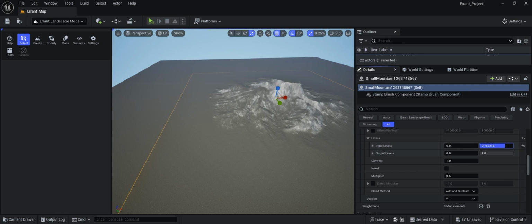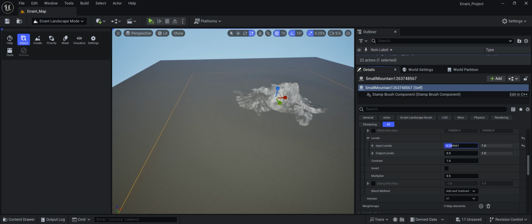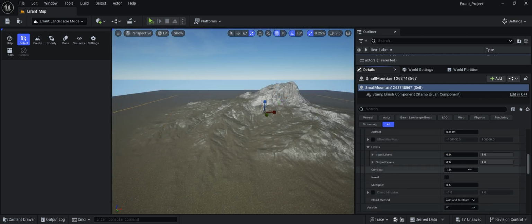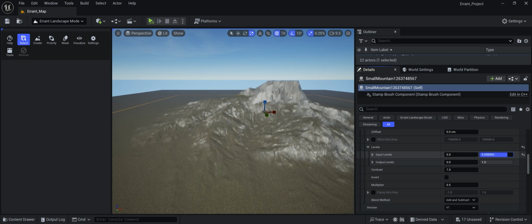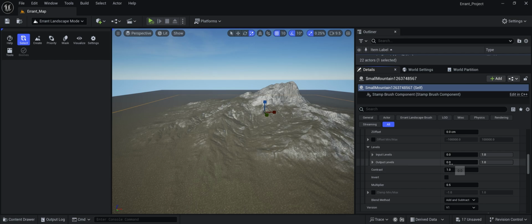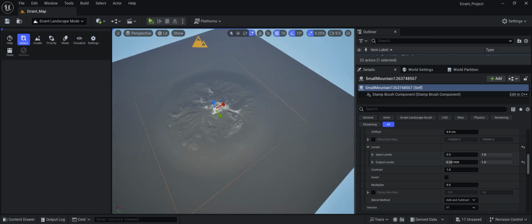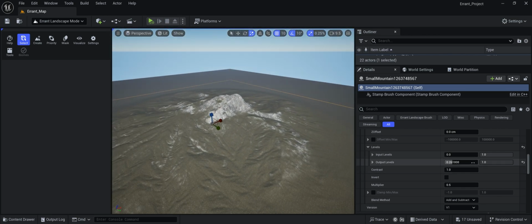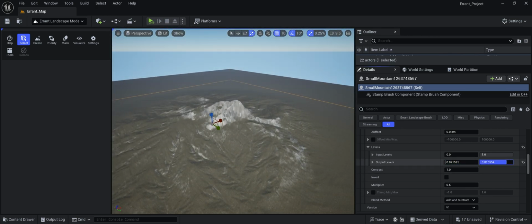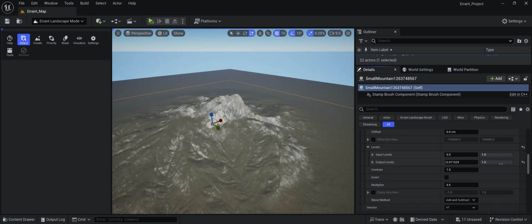This we are actually going to go through a little bit later, more in detail, because we are going to use this a bit. So these ones, as you see here, your level input and outputs, you can actually change these to affect the entire dynamic of the mountain itself and the way that it interacts inside the mask itself by raising, lowering it, stuff like that. Just for a bit more fine detail so you can really customize the shapes if you need.